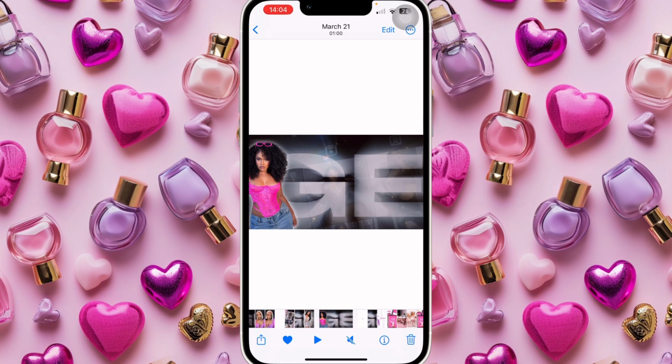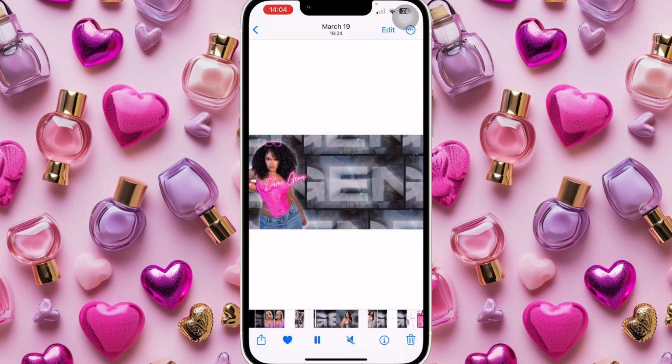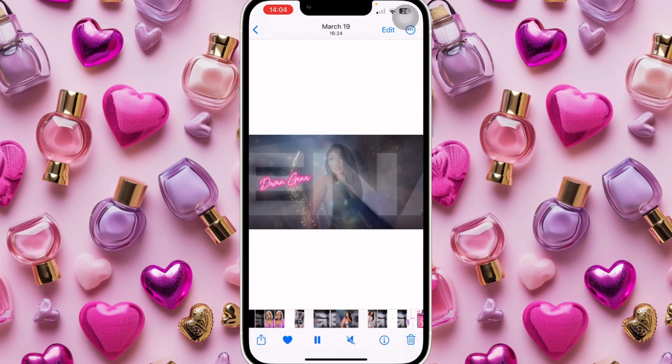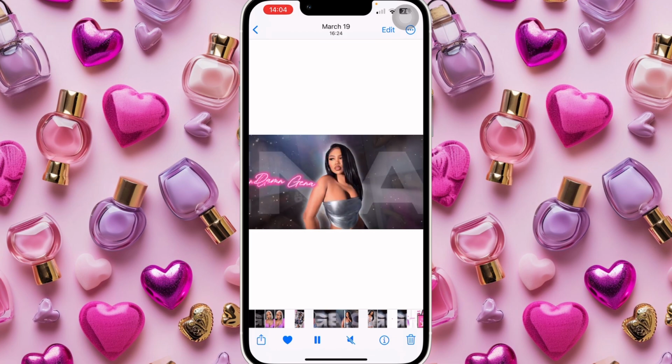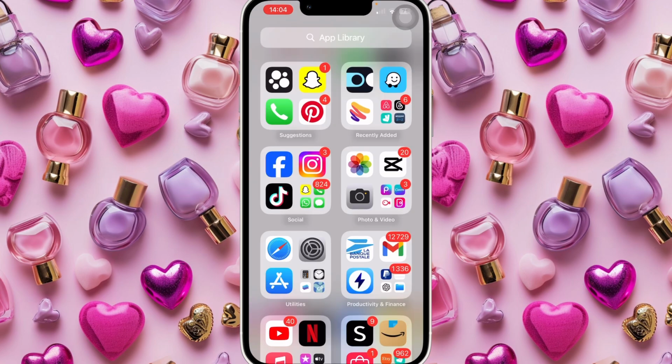Okay, so first we're going to start with the first part. This is what it's going to look like. The first thing that I did was I screen recorded her Instagram scroll. So what you're going to do is go on your Instagram and scroll your pictures. If you don't have an Instagram scroll, you could collage pictures or videos together and make it look like a moving background. Or you could use a plain color if you would like as well.